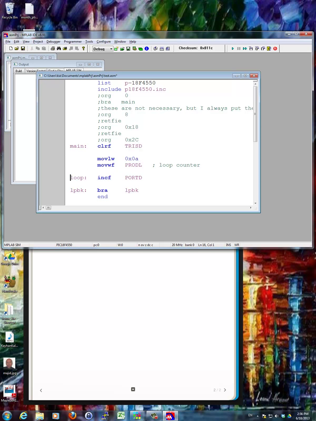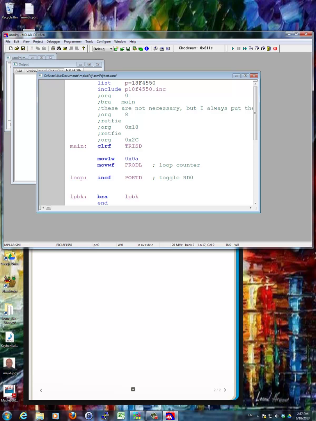It has to be after I've initialized my loop counter, and then I would need incf, which is basically toggle RD0, again assuming that I'm ignoring the rest of the bits.